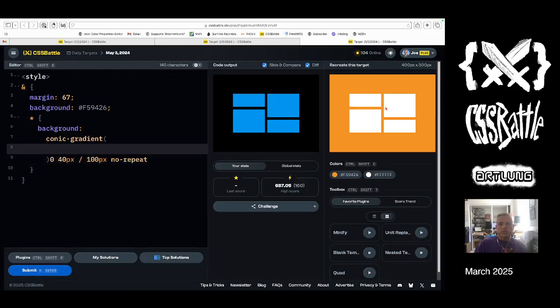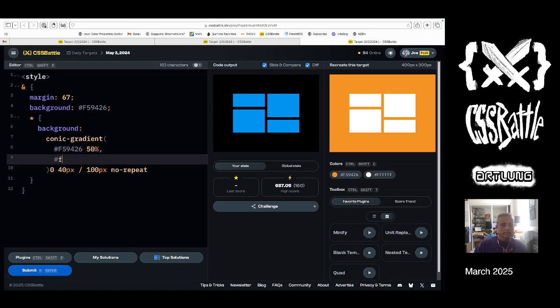Okay, so this segment is what I'm going to try and do. Just this guy with a top orange and a right orange. So that's going to be transparent, or actually I'm going to go ahead and choose orange. Orange 50%, and then white.